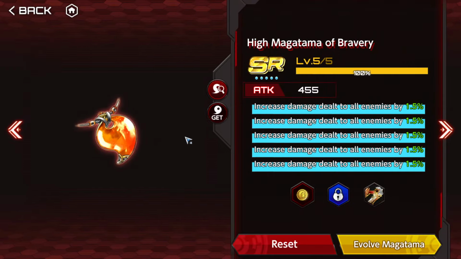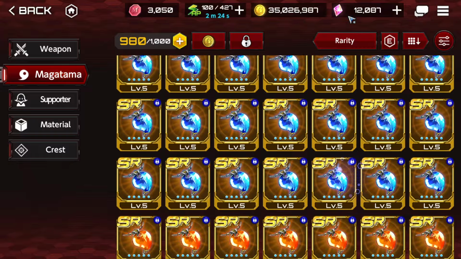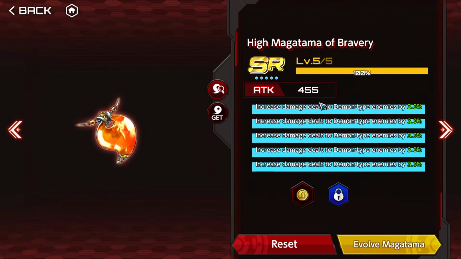Working on the damage against all enemies, it's fine, but having more than one set, it's not a good idea. One set is more than enough at the start of the game. And if you don't complete it, that's also fine, because you'll eventually move to traits against specific enemies. Anti-demon, anti-human, anti-machine. That's what you want to be working on.